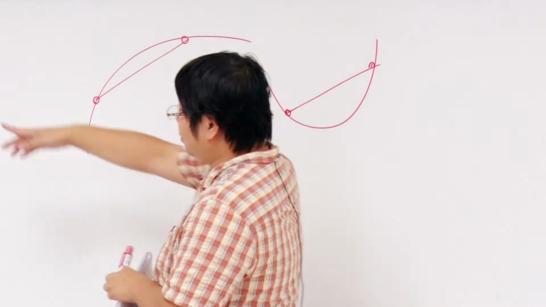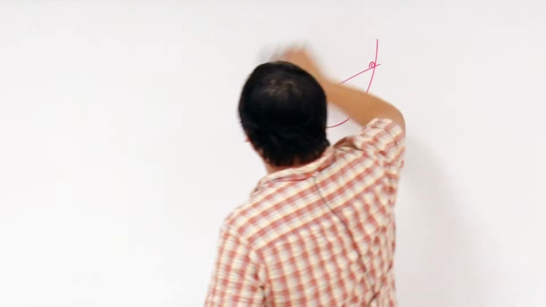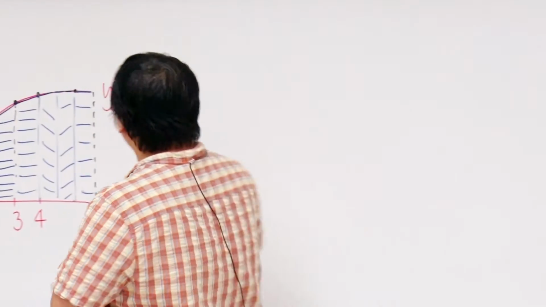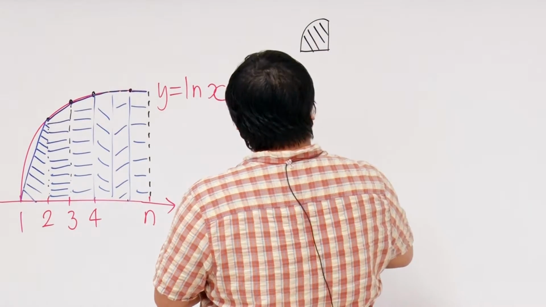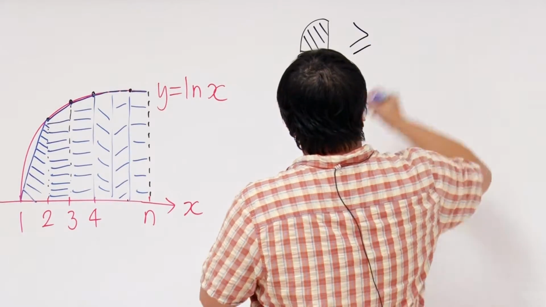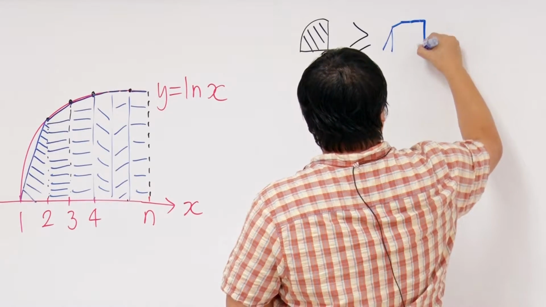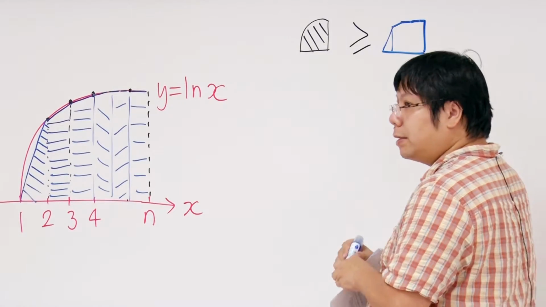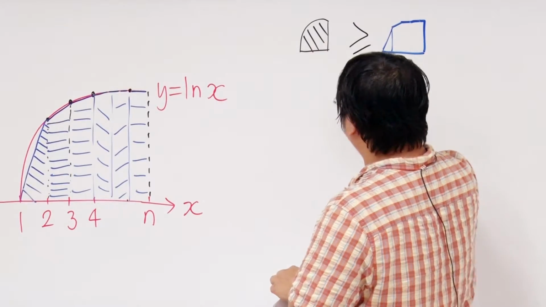Okay? Okay, so assume that the blue part is always below the curve, then what do we have? We will have what? The black area is always greater than or equal to the blue area. So the blue area is like this. Okay. And what is the area of this blue part? This is going to be equal to what? How do we calculate the area of this one?